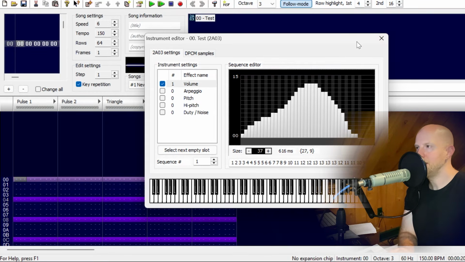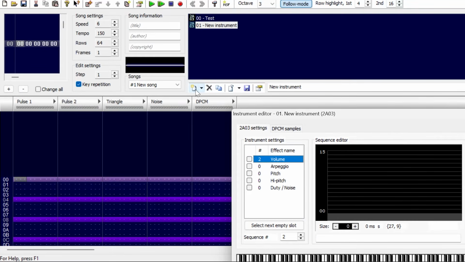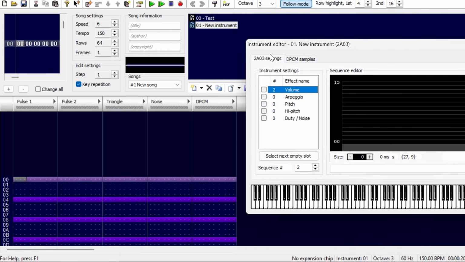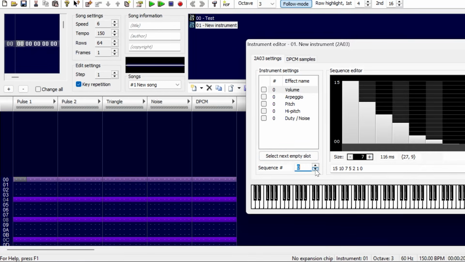And this is handy because if I start designing multiple instruments, I can say, all right, I want sequence 1 for volume, sequence 0 maybe for volume, and then I can have other sequences for other effects. And this can be an efficient way to program instruments. I usually, though, end up just coming up with a sound in my mind and doing it all from scratch. But honestly, I should probably do it more like this.